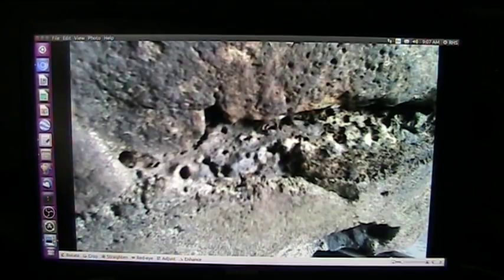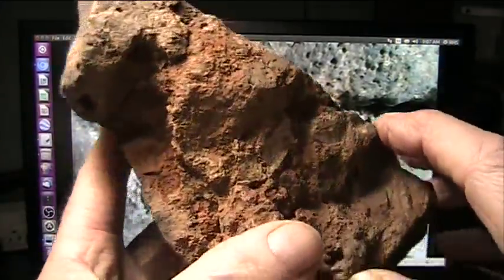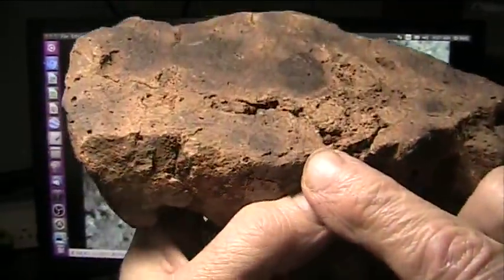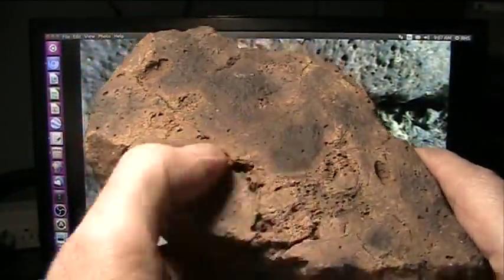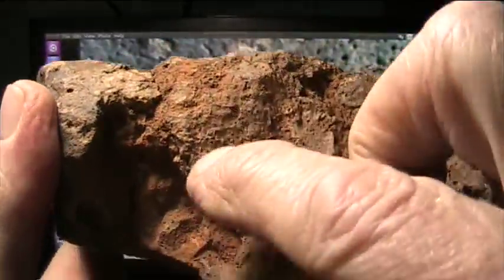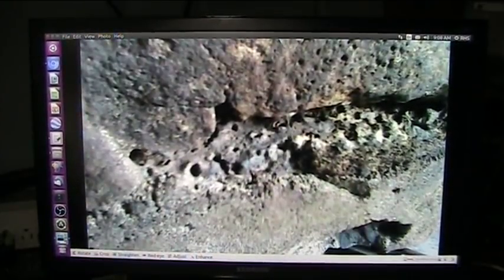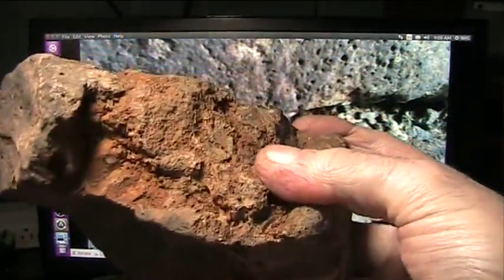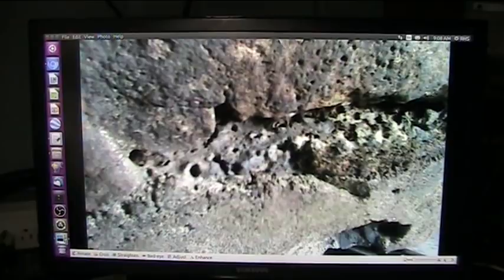Alright, now this one here shows that tendon ball, but you can't see the spikes, but you can see the ball clearly. You see this ball here? That's the tendon ball. That's the stalk that it ran up on, and that is the strap that evaporated away. This has been combusted in a manner one way or another. I think I know how, but I won't talk about that now. This is the tendon ball, and that is one as well. The stalk came up through here, and it is eroded away with that red bloody material that surrounds it, which I showed in the anatomical drawing a moment ago.